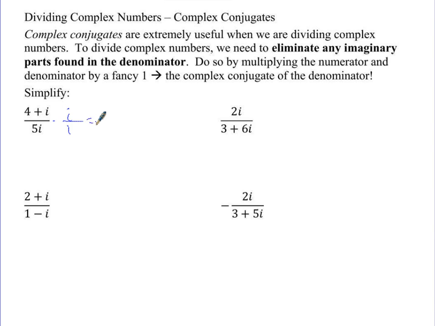But now I have to multiply that out. I have 5i times i, which becomes 5i squared. And I'm just going to be very formal here and write everything down. In my numerator, though, I'm going to have to distribute. That is an i times the number 4 plus i. I got to distribute there. So I get i times 4, which is 4i, and then i times i, which is plus i squared.